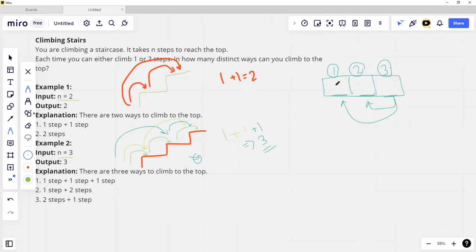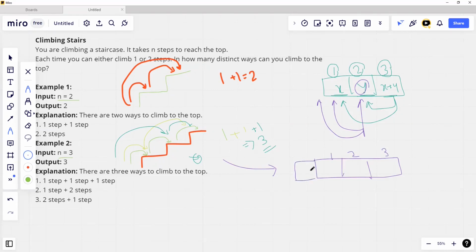If we have these two values, suppose this is x, this is y, so this value would be x plus y. Similarly, to calculate this value, we have to find this value and this value. And if we add those two, we'll get the y. So here, let's take this example. So we have three stairs, 1, 2, 3. Let's consider we have a 0 here, which we'll take as 1. So to reach step 1, we only have one way. We can only take one step to reach the first step.